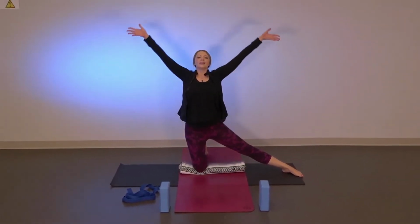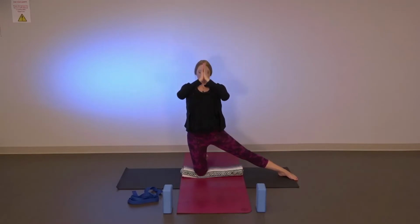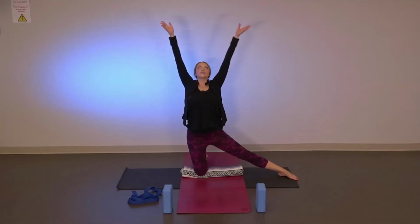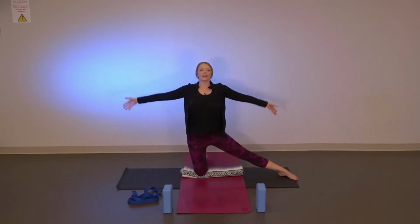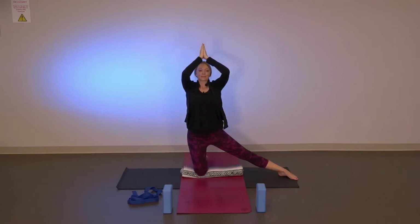Big breath in here. Hands extend to the sky into prayer. Hands to the heart space as you exhale. Inhale and exhale. We'll take that one more time with a breath. Big breath in and release.